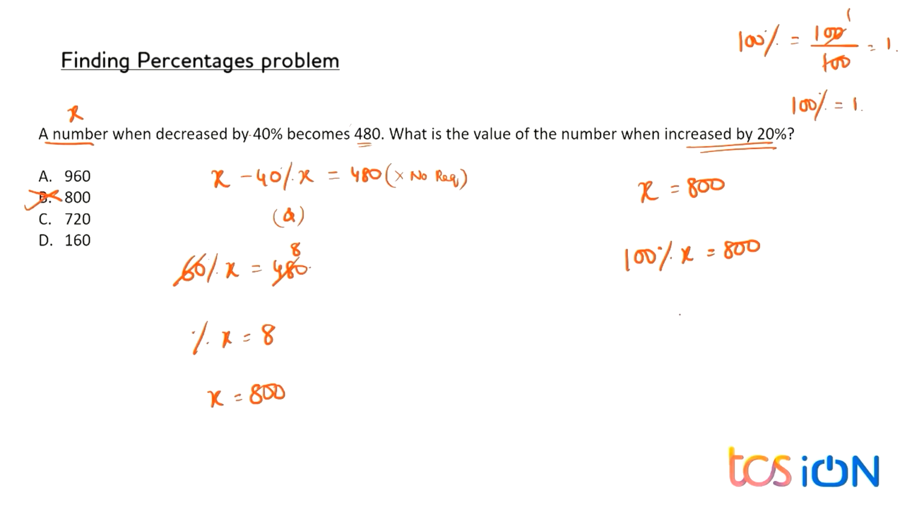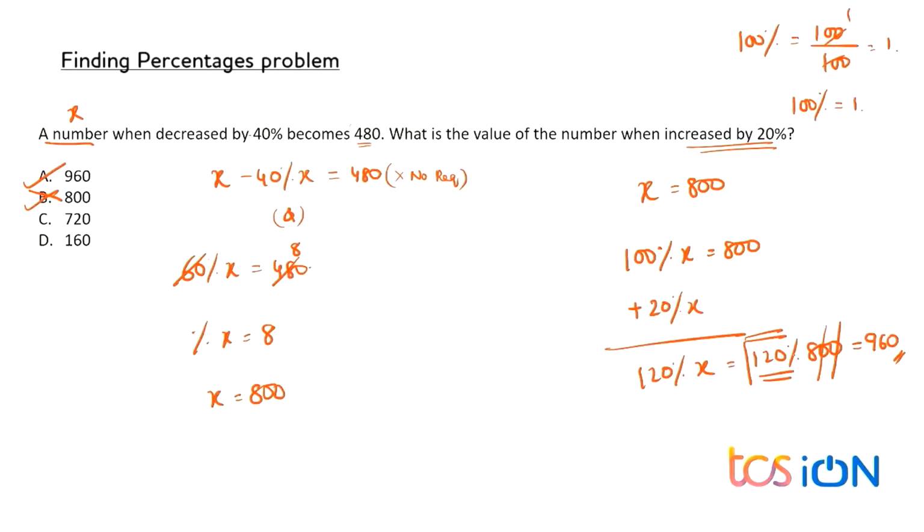Yes. Now this is increased by how much percentage? This is increased by 20% of x. So totally, I need to find 120% of x. Right? You already know the x value as 800, and that gives me the overall percentage as 120. And you know how to do it when you have two zeros. Just two zeros get cancelled. 12 eights are 96, so that's going to give me 960 as my 120% of x, as the answer. Right, everybody? So 960, option A must be the answer.